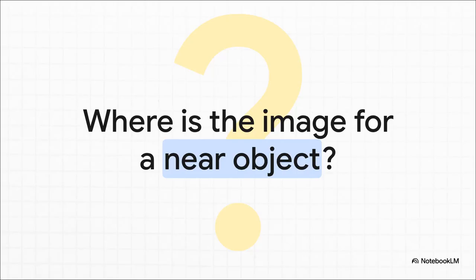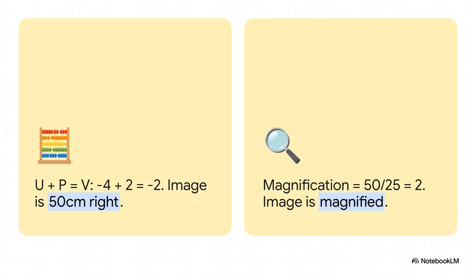But watch how the clinical math flips entirely on its head when we move the object inside the focal point. This is a massive board favorite. Let's say the object is just 25 centimeters from a concave mirror, but the mirror has a massive 1 meter radius. Just look at the battle happening in this vergence equation. An object at 25 centimeters gives us a massively divergent u of minus 4 diopters. The mirror's radius is 1 meter, so its focal length is 0.5 meters, giving it a positive power of plus 2 diopters. Minus 4 diopters incoming, plus 2 diopters mirror power equals minus 2 diopters exiting.